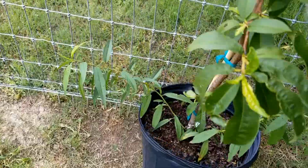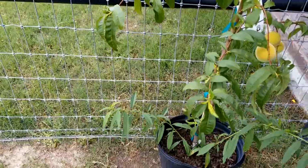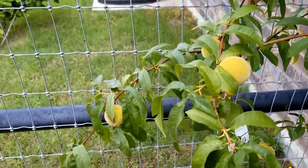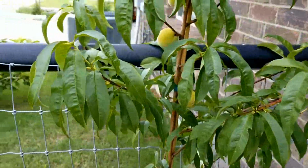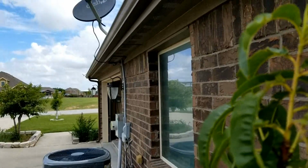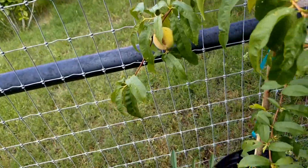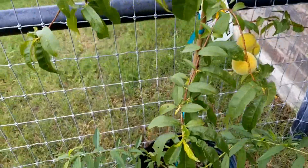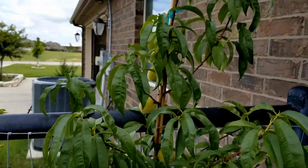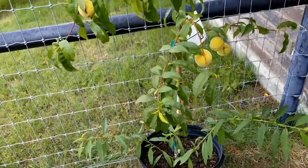And see how the leaves are already turning yellow? That could be a couple of reasons. One, too much water, because we've had all these storms, and plus it was watered at the nursery. That's not a good sign. I've been told that these nectarines on the tree could also be zapping all the nutrients that would go into the new growth, and I want to be able to see new growth. This has been my issue with the former nectarine trees or anything on our property: they get yellow like this, then ultimately it all gets yellow and the tree dies. I don't want to see that. So I'm going to have to go a different route here, and I'll explain as I'm about ready to plant.